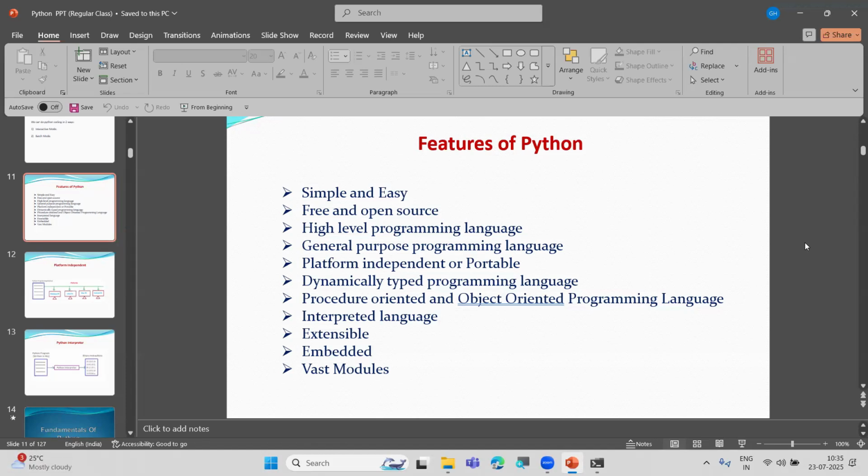We did not pay a single rupee. We did not even register. Yes or no? Directly on the home page, you can find the download button. Just we click, and we downloaded within seconds. That is what free means here. The Python software is free of cost. Anybody can use it free of cost. Next, and open source. What does open source mean?